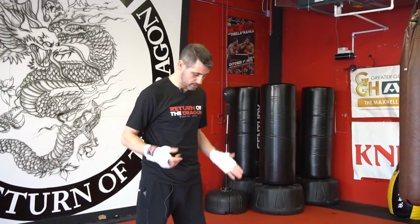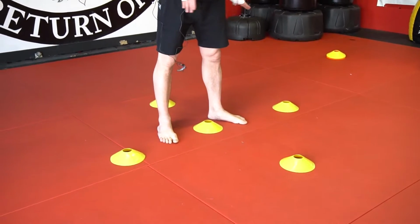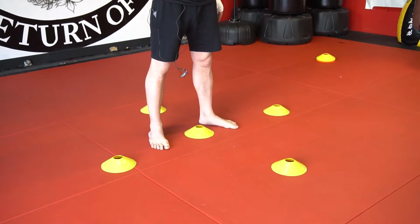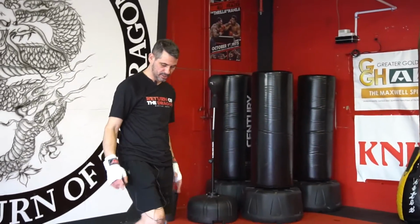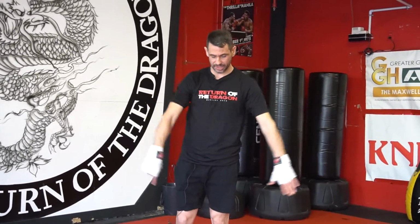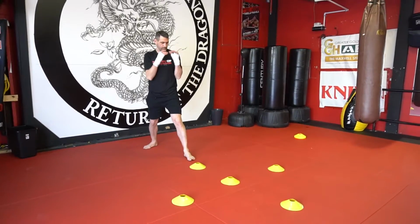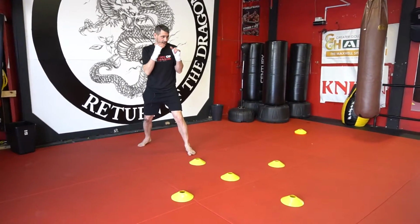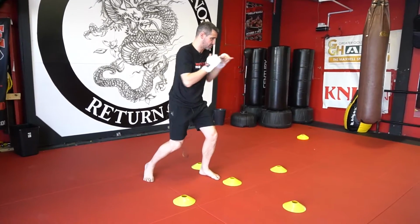Okay, the next drill is going to work our lateral movement and our angles with our stance. Now remember, we haven't worked any punching yet, so just theoretically, this would be your target that you would be hitting in the center, and this would be their limbs and appendages. So I start facing my opponent. From here, I'm going to take a step to the right, and then I'm going to take a little step in. This would be where I throw the attack.